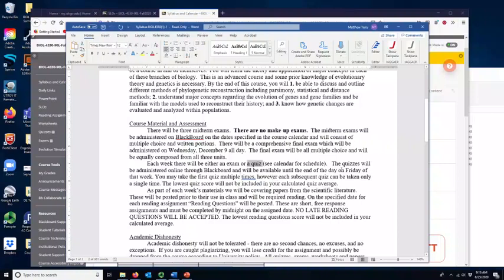So they're due on Friday, so you can do it any day, any time on Thursday when they'll be posted in the morning, or any time on Friday. Make sure you get them done by midnight. The first one you can take as many times as you would like to improve your score, but after that it'll just be a single time. You just take each quiz after the first one once.